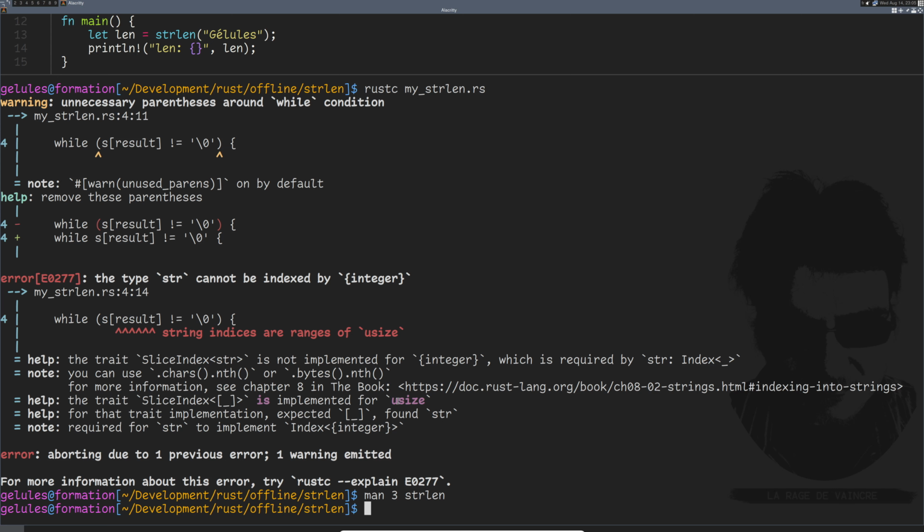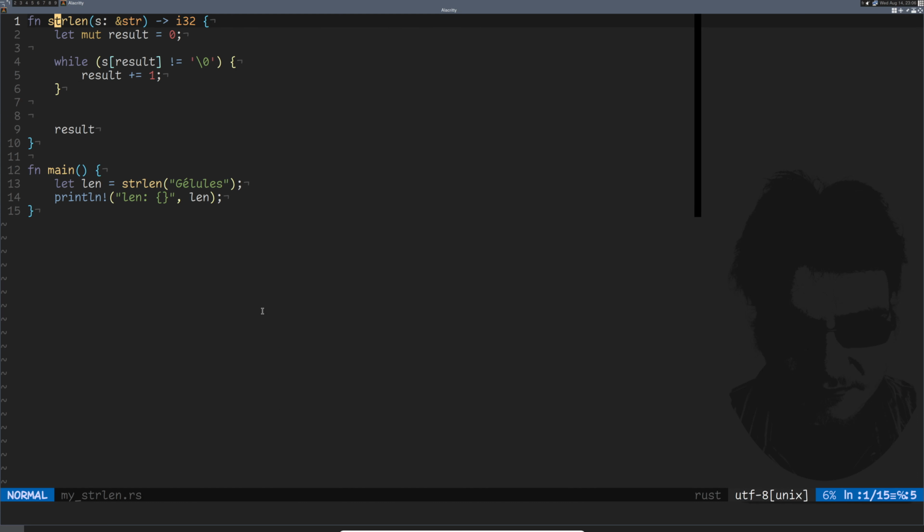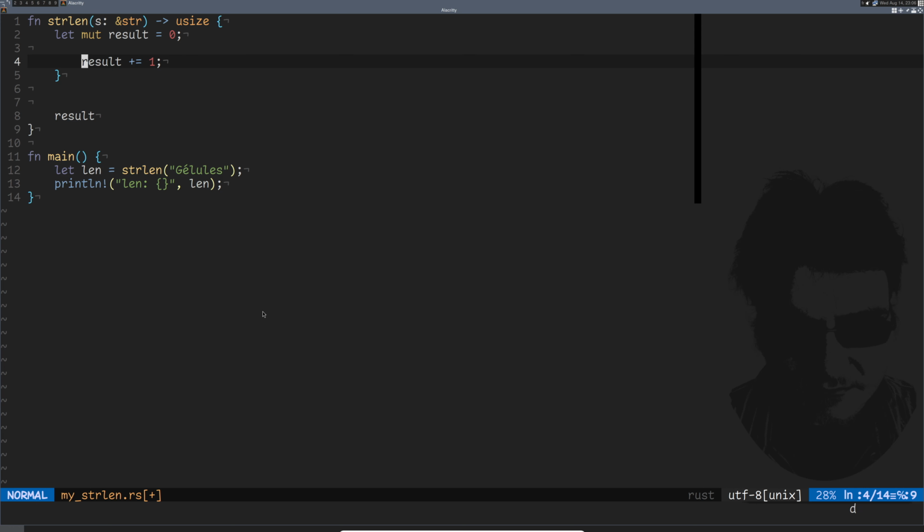So it's better to use unsigned for a size to compute a size. So this is interesting, but I cannot use indexes. Okay, so let's change that. Yes, it works.